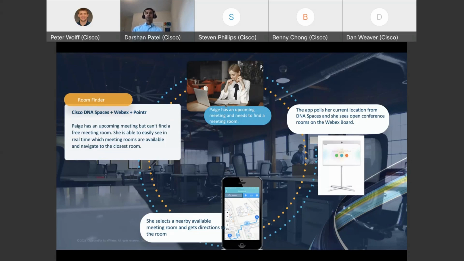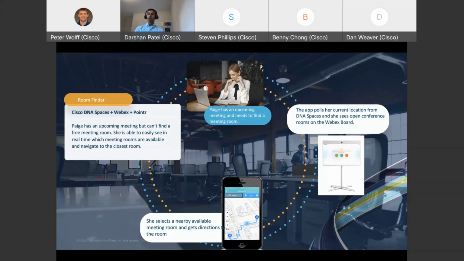I still remember when I was on campus that people used to come to my desk asking for the location of a meeting room, because they were from different parts of the campus, or traveling. And even sometimes I had difficulty pointing them in the right direction. So with our wayfinding partner application, they can try to use it, and it helps them find the exact location of the meeting room they would like to reach.